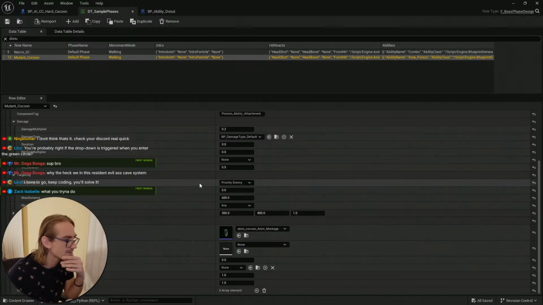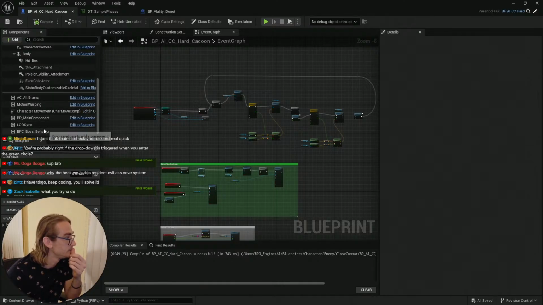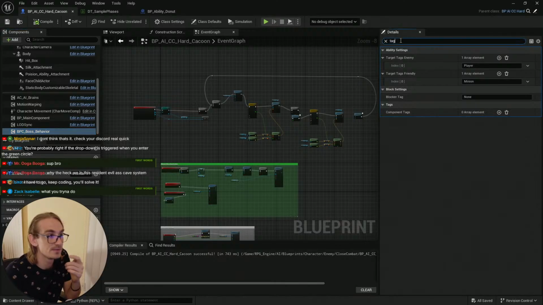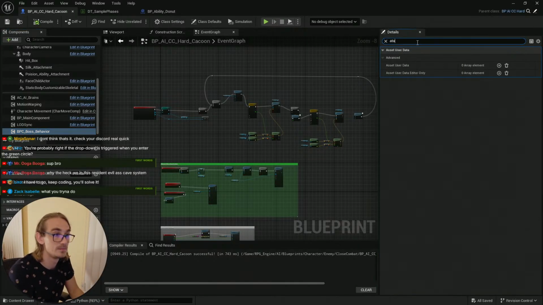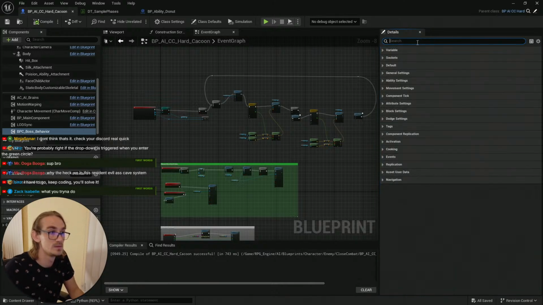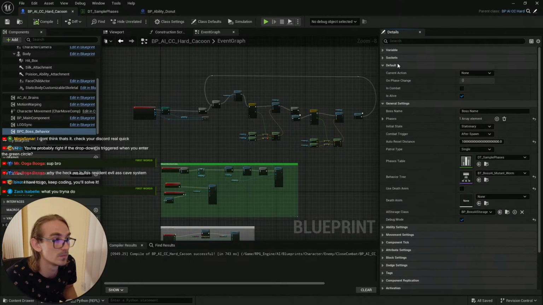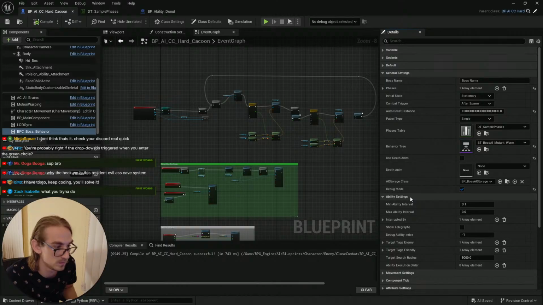Why? There might be another thing. Target search radius.